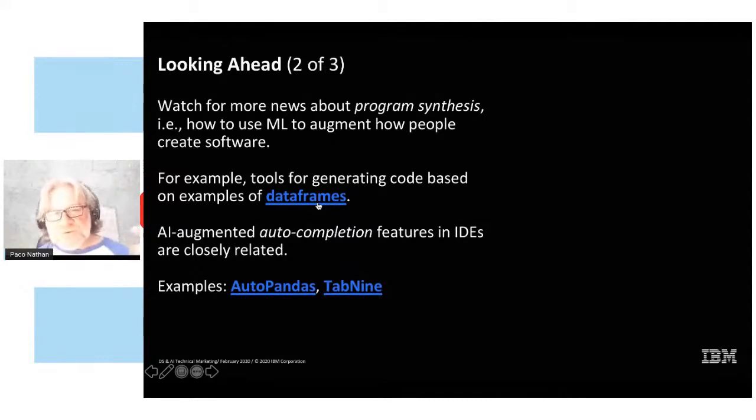And related, of course, there are also the auto-completion tools that are going into IDEs. You see things like Tabnine, where they can do really smart completion for you while you're typing code. This is related. This is part of how we build machine learning models, if your IDE can predict what you need to be coding next.